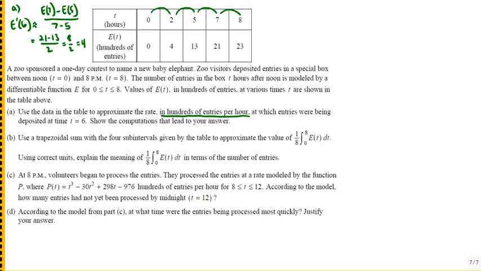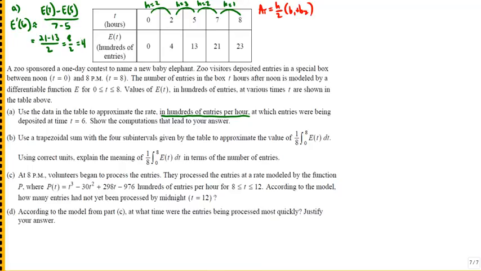over the time from 0 to 8. So we're going to use these 4 subintervals, and they all have different widths. We have 0 to 2, then 2 to 5, then 5 to 7, and 7 to 8. So we have h equals 2, h equals 3, h equals 2, and h equals 1. And remember, the formula for area of a trapezoid is h over 2 times the sum of the parallel bases. So we have the h's, and we're going to need 4 of these calculations.